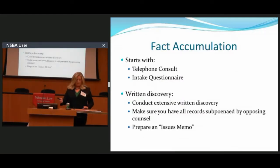All right. Prepare an issues memo based upon your review of the client's medical and employment records, as well as opposing counsel's discovery responses. The minute I get their answers to interrogatories, I'm scouring them for any potential issues that I see. And that obviously leads to more things that have to occur. But it really ends up being a spectacular outline for your depo prep with your client when that time comes. It should outline things such as if opposing counsel has discovered other accidents, injuries, medical providers, criminal charges, social media postings, or any other potential damaging information that your client may have failed to disclose.